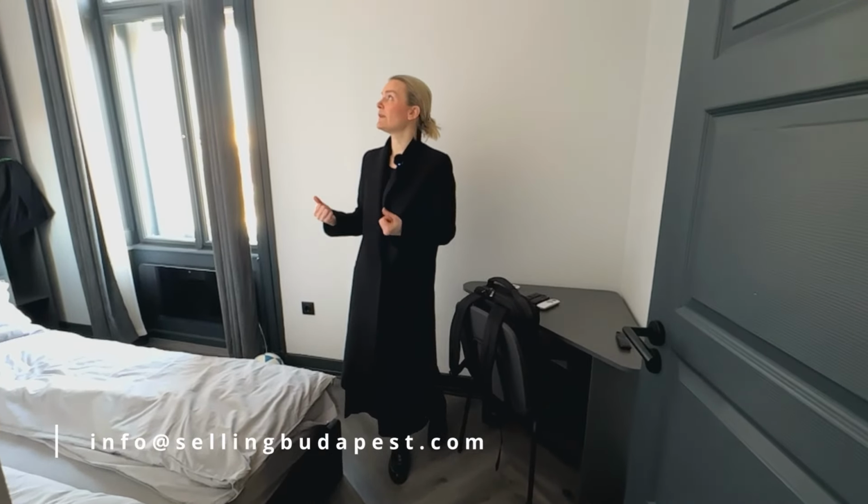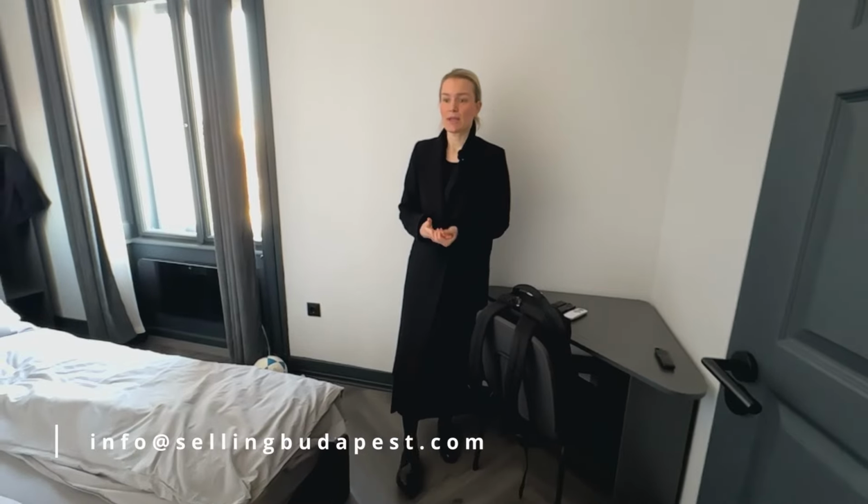Now you could feel that this room is a little bit smaller than the other two. Yes, but I don't want to go too low, like say 350 euros. I think it's still more on the 400 side, especially for those students that just want to be walking distance from the medical university. I think this is very, very, very important that they have a safe and nice location.